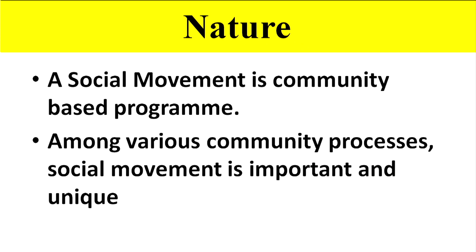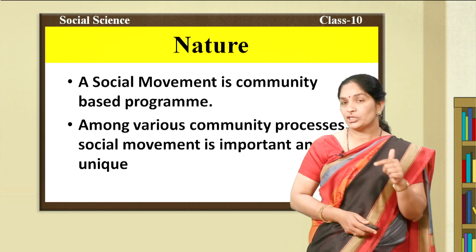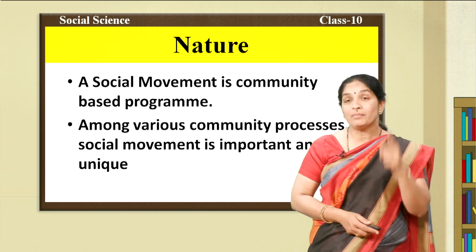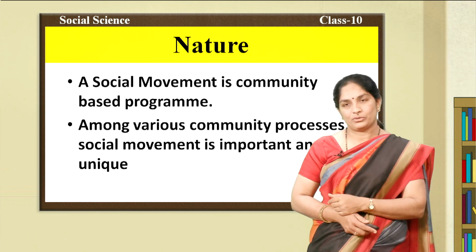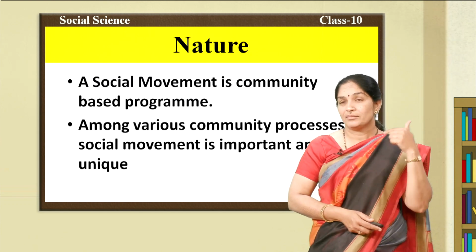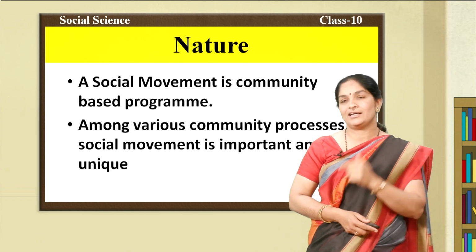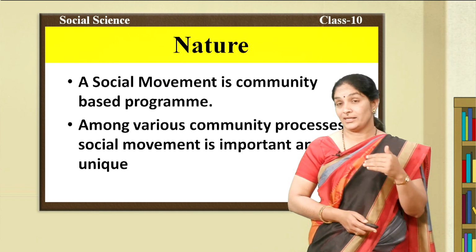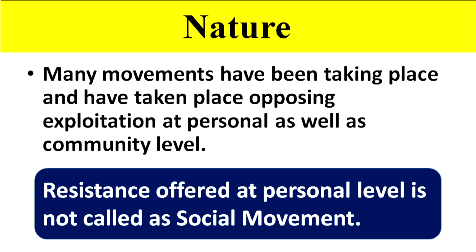We can see so many community processes around us, but social movement is a very important community process because it brings about changes in the society and there is upward mobility. Many movements have been taking place and have taken place opposing exploitation at personal level as well as community level.